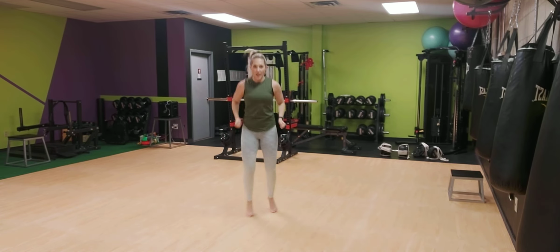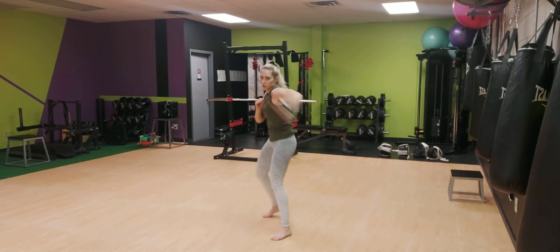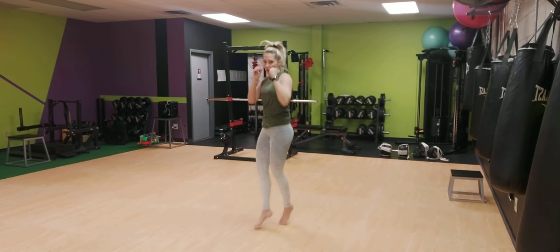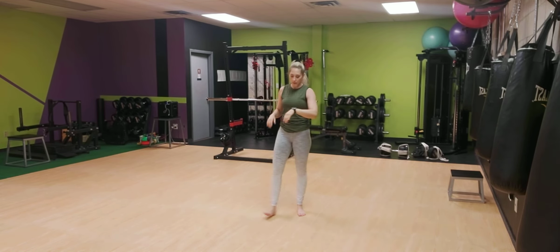2 and 1 now. If you can, just hop it out with me here. Our second little combo we're gonna do. We got 2 hooks, 2 crosses. 1, 2, 2 crosses. 1 minute on one side, 1 minute on the other side.